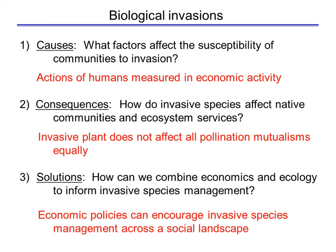So we have a whole separate project where we've gone through and looked at how the invasive plant affects native pollinators themselves. And so not only do you see just increased visitation rates, but we've used genetic approaches as well, and it suggests that in areas where you have the invasive plant present, you see increased colony numbers, so increased colony density, and then the sizes of those colonies on a per colony basis are bigger as well. And so there is a benefit to having the invasive plant present. And it's not just a function of having more flowers. I think that's the main causal driver in the natural landscape.